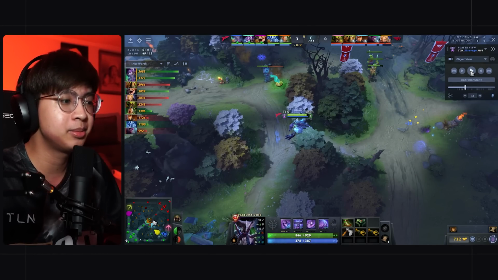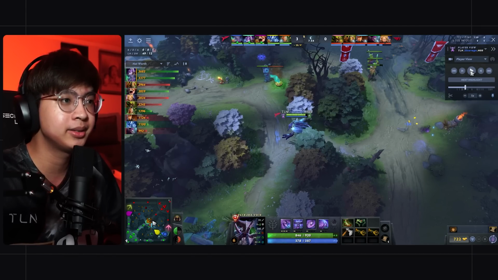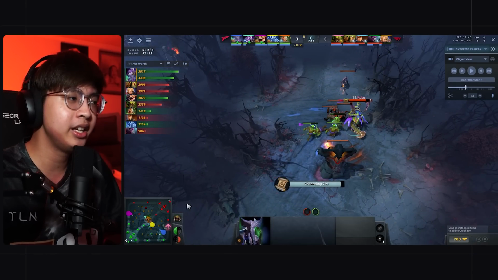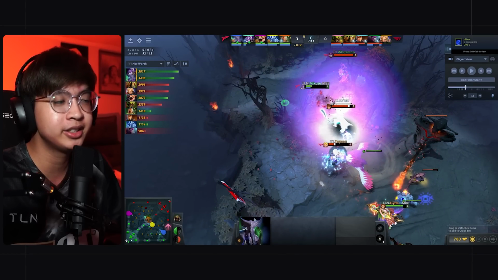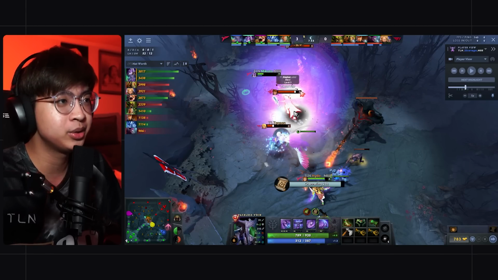As you can see at this point, I'm already level 6. I'm thinking about leaving the lane. I don't want to lane against Veno anymore. So I'm looking towards mid. And when you're winning the lane, another basic process of thought is that you can always look to help the other lanes, because let's imagine if you keep punishing this guy, it doesn't do anything. But if you're punishing the winning lane of the enemy and helping the losing lane of ours, it's gonna give more advantage to the team.